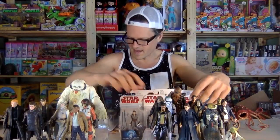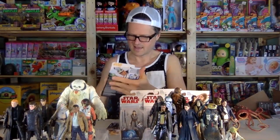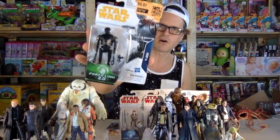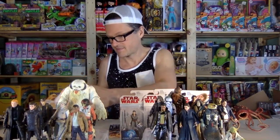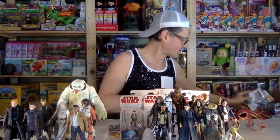So let's open one that I do really, really like, and that would be this robot called K2S0. I tend to really like the robots. Like the movie with Rey, they take place after Jedi. Finn was a stormtrooper. That part I remembered correctly.